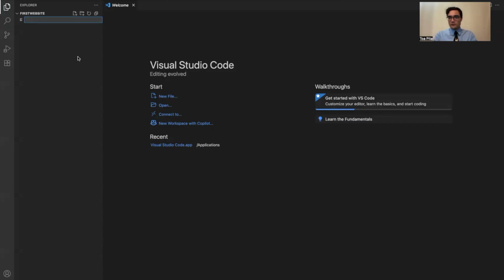Typically, when you make your first HTML file, you'll name it index.html because that is where computers will go automatically when they're looking for the homepage of your website. They'll look for index.html. So I'm going to create index.html. The way I do that is this little icon here that looks like a piece of paper with the top corner folded down that says new file. I'm going to click on that and I'm going to type in index.html. Importantly, you do not want to include spaces in this file name.